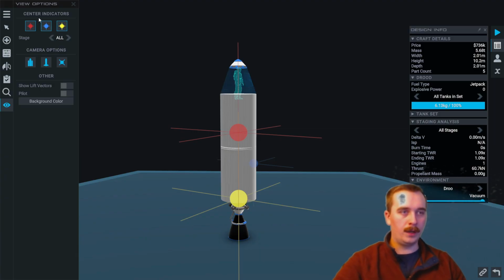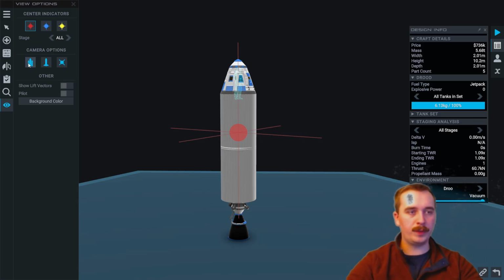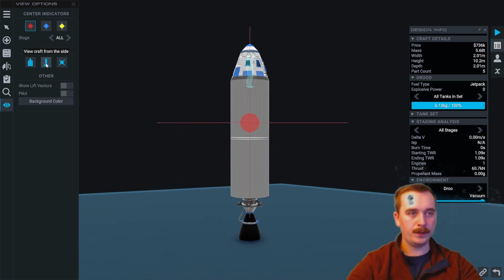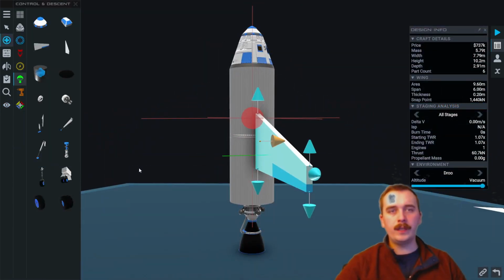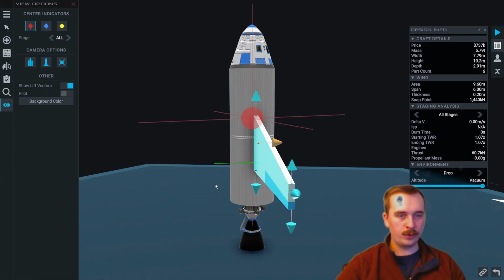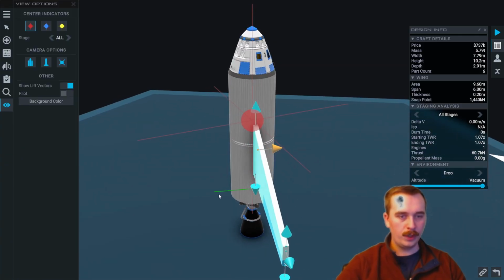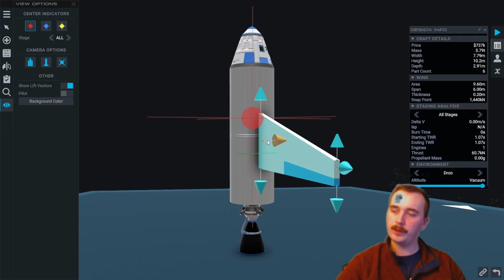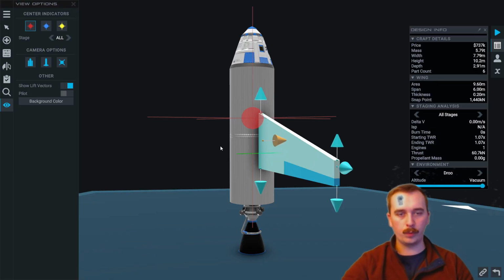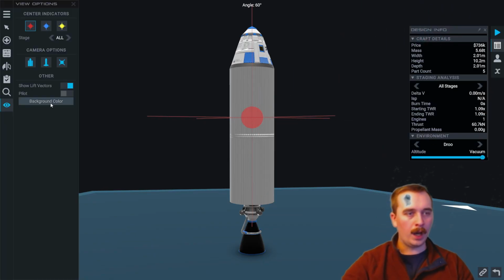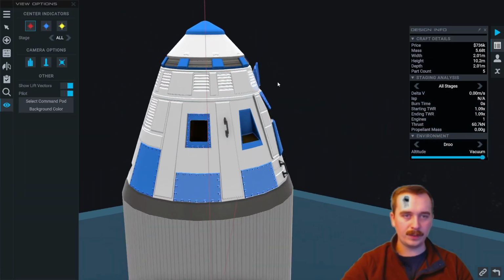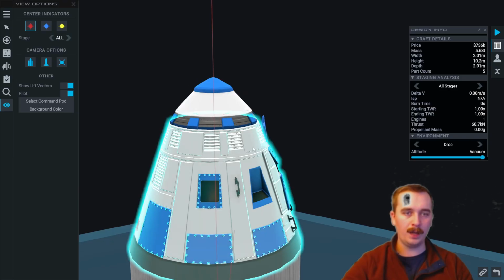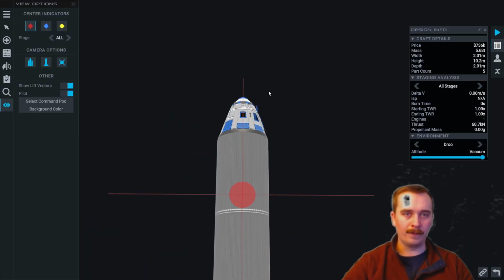Very important tools here. We also have a couple of basic camera options. We can have it look at the front of the craft, from the side, or from the top and bottom. Other things worth noting is that we can look at our lift vectors. By enabling this, it shows me the vector or the direction which that wing is going to generate lift, which is very good, especially if you're trying to design propellers. You want to make sure that the wing is rotated in the right direction. We can also look at the pilot here. Now, if you zoom in, you'll see these feet sticking out. That is basically the game saying that the pilot is facing up in the vertical direction here, and that tells us that our pilot is oriented in the right direction.